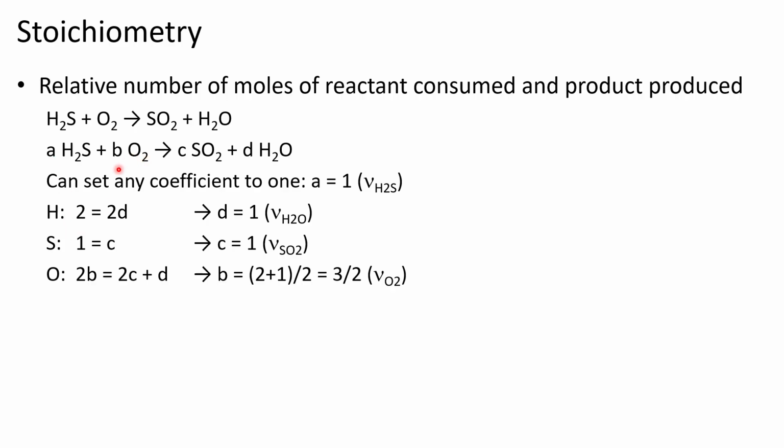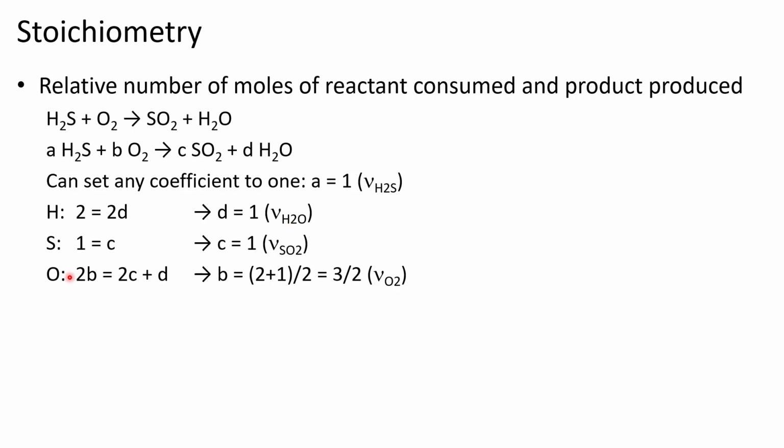There's no hydrogen present in the oxygen, so we don't add anything to the 2. We set this equal to the number of atoms of hydrogen that are present on the right-hand side in the products. There's no hydrogen present in the sulfur dioxide, but there are 2 atoms of hydrogen in water, which we'll multiply by D in order to set the total number of atoms of hydrogen in the reactants equal to the total number of atoms of hydrogen in the products. This gives us an equation for D we can solve, and we find that D is 1. This is the stoichiometric coefficient for water.